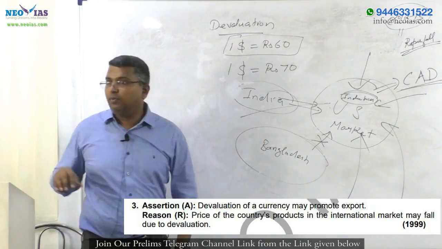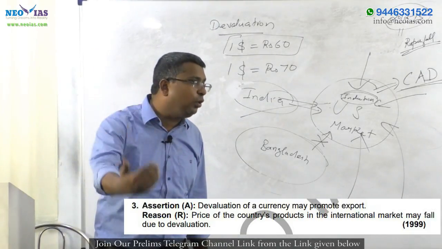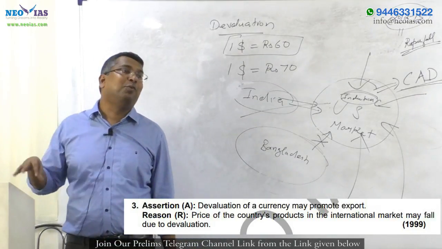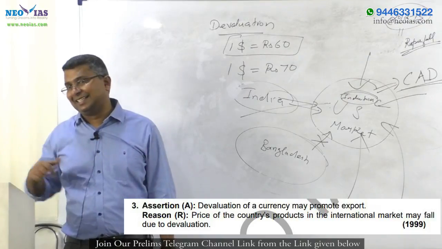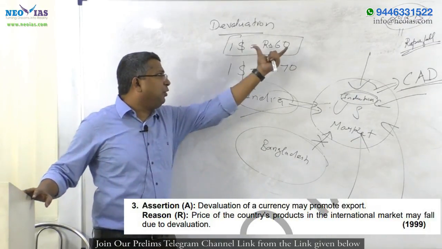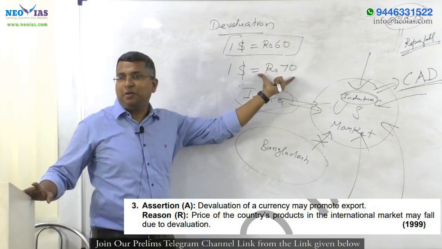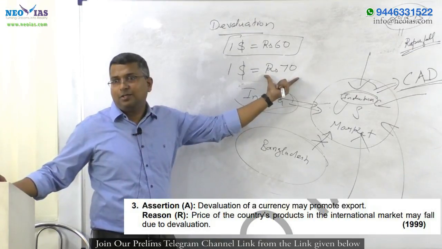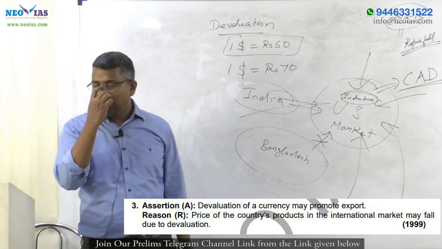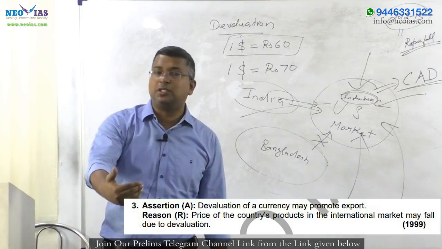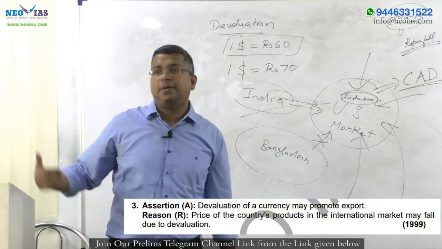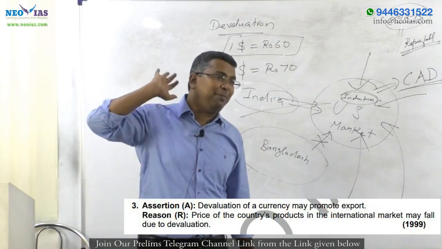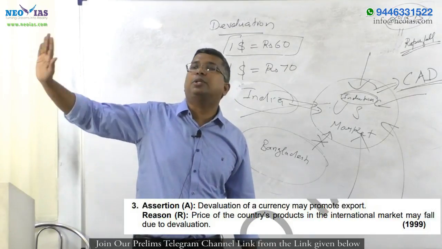So devaluation will normally promote the exports of a country. So exporters are happy with devaluation. What about importers? They will cry. Exporters, earlier if they were getting 60 rupees, now they are getting 70 rupees. Now what about importers? Earlier they used to pay only 60 rupees, now they are paying 70. So depreciation or devaluation is good for a country's exports, but at the same time it is not good for importers. Presently, rupee has fallen to 69. Only exporters are happy, but the importers are not happy.